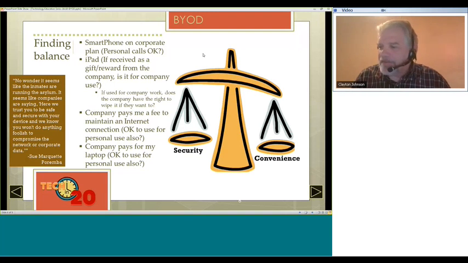If I do that, does the corporation then have the right, if I don't work for them anymore, to come in and wipe my iPad? And then I start to really have a struggle with that one. Can they just remotely wipe my iPad? Am I willing to let them do that? And I'm not sure I am. But on the other hand, it's their data, and so they should have the right to do it. And so figuring out how in the world we're going to get through that kind of issue is one of the challenges that people have to figure out. And we have to somehow figure out what we're going to do with that data.